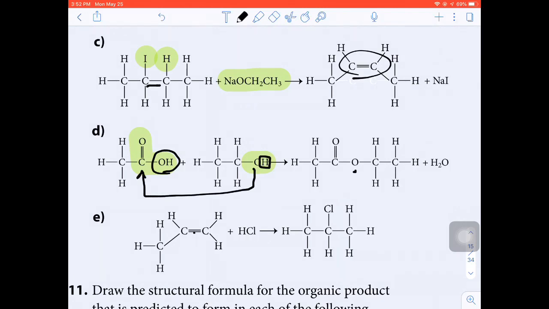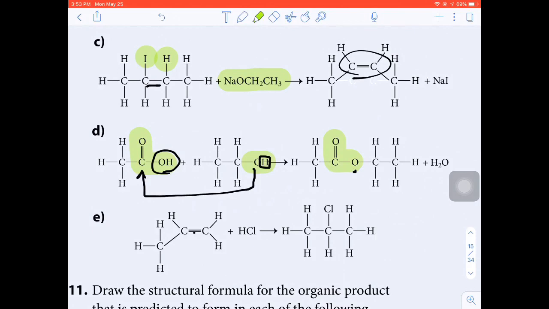So I've got CH3C double bond O from that left molecule, and I've got CH3CH2O on the right molecule. Notice I've had to turn this molecule around, which is why I usually draw it the other way, because the O from the alcohol has to couple to that C to make the ester. And then there's my ester linkage right there.